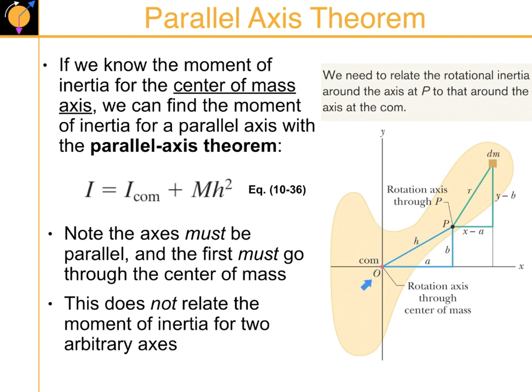And so you can show that if I know the moment of inertia through an axis through the center of mass of an object, I can calculate the moment of inertia through a different axis that is parallel to the original axis, a distance h away. So let's say I know the moment of inertia of this weird looking object through this point here, through an axis pointing out of the page, and I want to find the moment of inertia here. You can show that the moment of inertia I will be equal to the moment of inertia through the center of mass plus the mass of the object times h squared, where h is the distance from there to there.